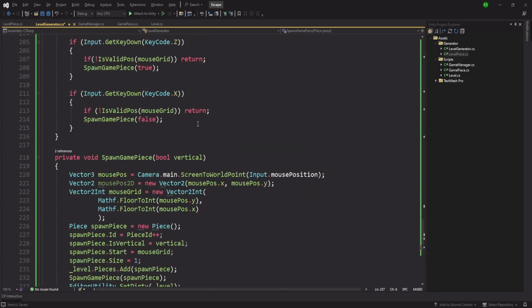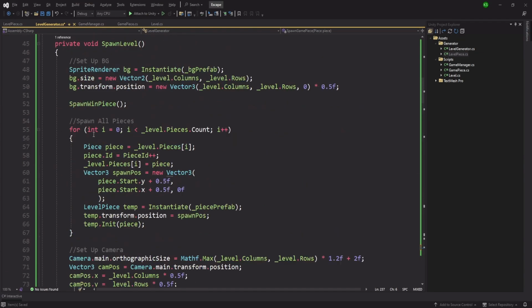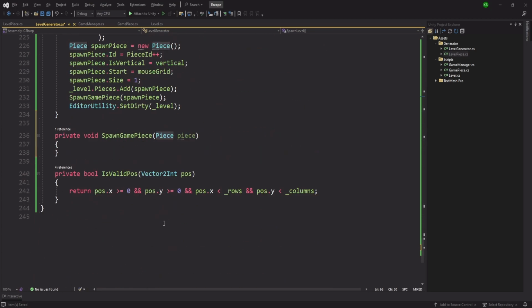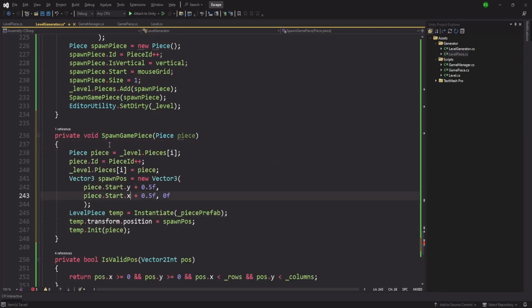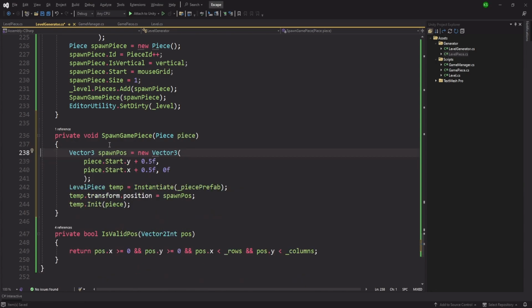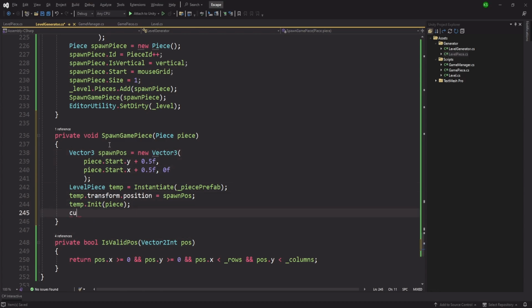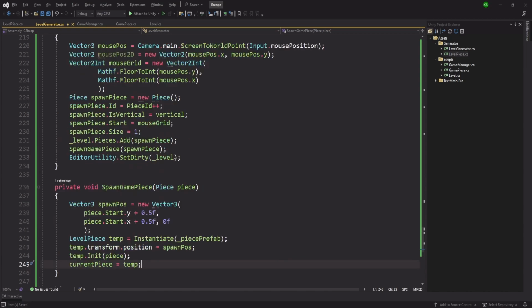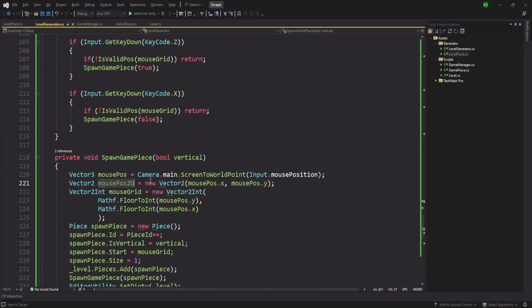I mean, we can just directly copy our previous code, and we don't need to update the piece. We just need to get the spawn pose, instantiate it, and set up the current piece. So our current piece is going to be our spawn piece. Nothing too complicated.